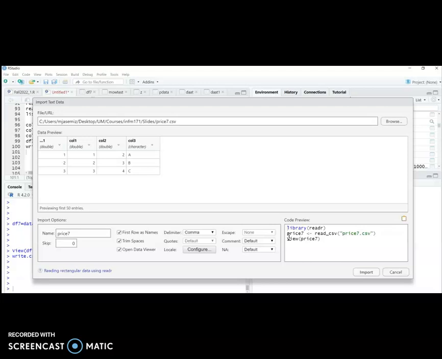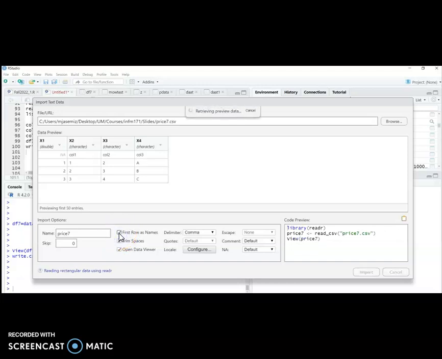I told you we have another thing, but it is exactly the same thing, but with more options, and of course easier to do. Here it asks, for example, first row as names or not. When I change it, you see the changes that we have in the code here, that first row as names. So it removes it and puts, for example, col 1, col 2, col 3 as our data.